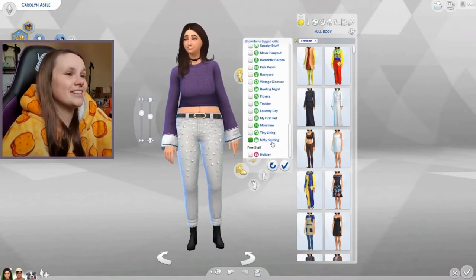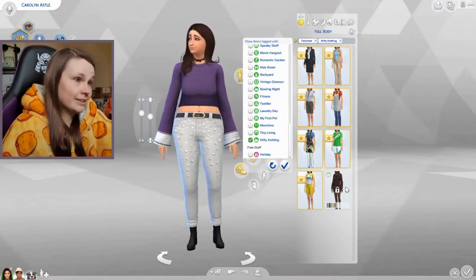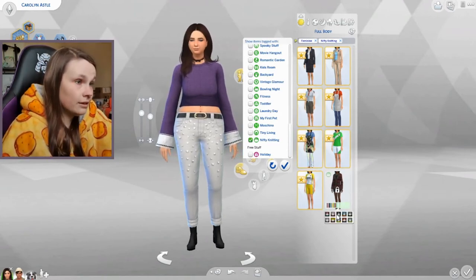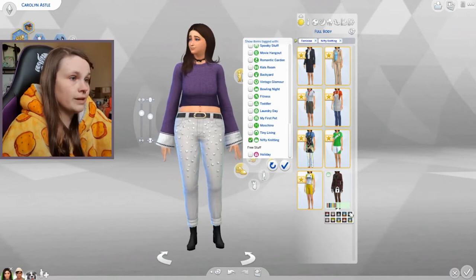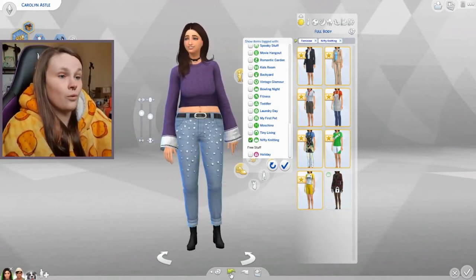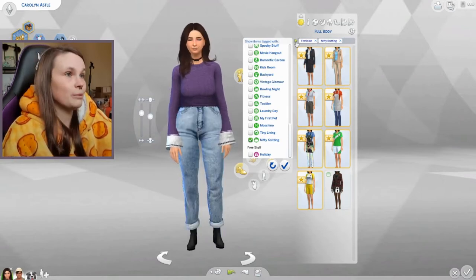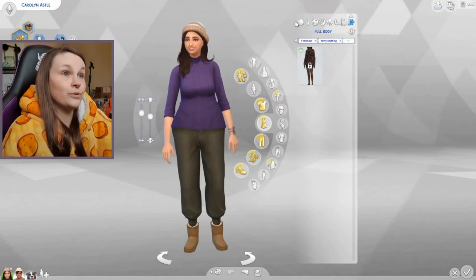Let's see if there's any full outfits that we can give her. It doesn't look like it. Oh, there's something that we can unlock. Can we put them on her? No, we can't put them on her. Okay, well, that plan failed before anything came of it. So let's just pop her back in her normal outfit.